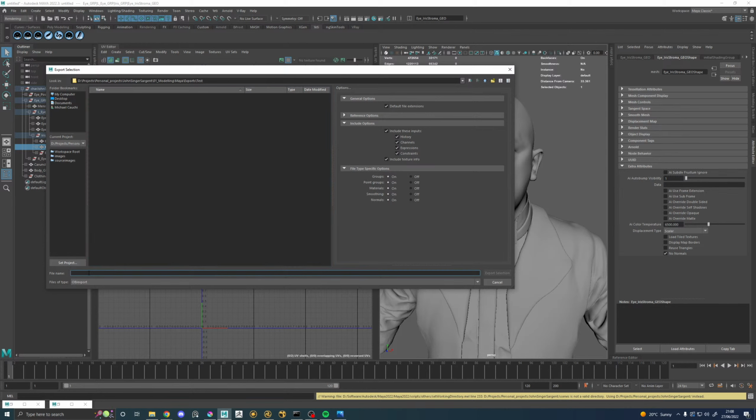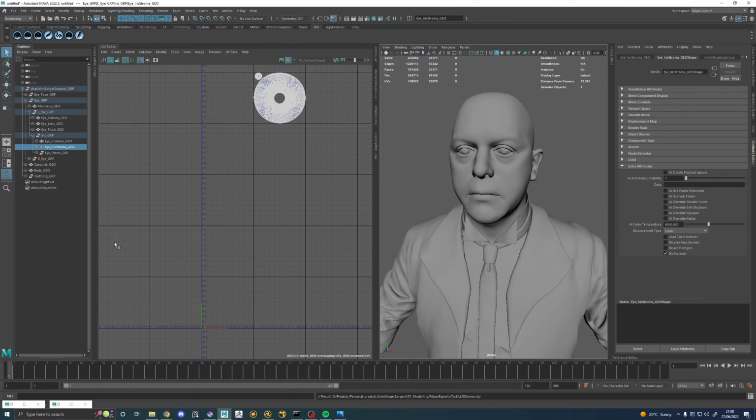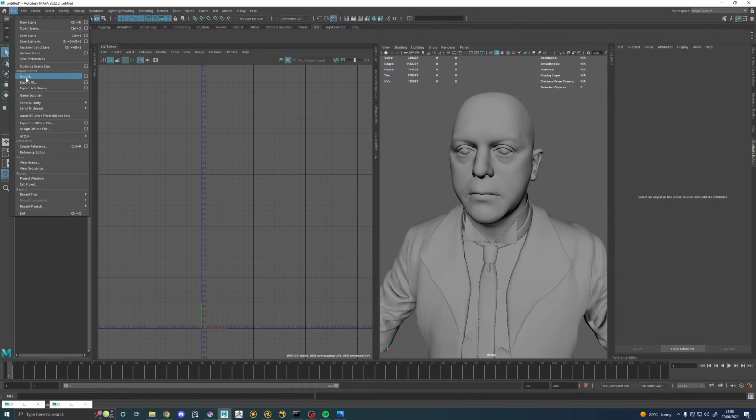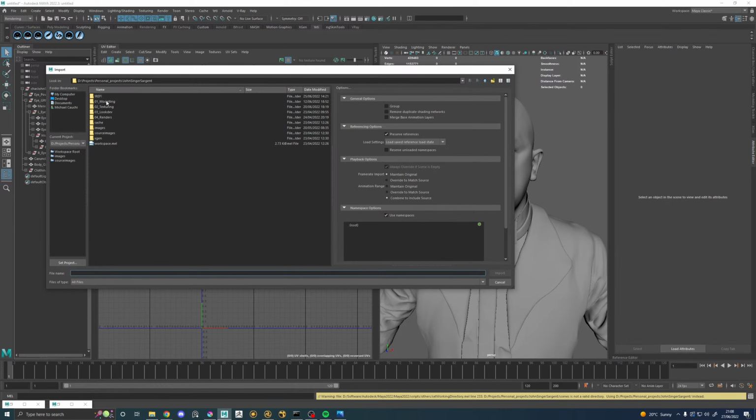Let me just test something. Left stroma. Okay. Then delete that out. File, import. Modeling, Maya, exports, test, left stroma.